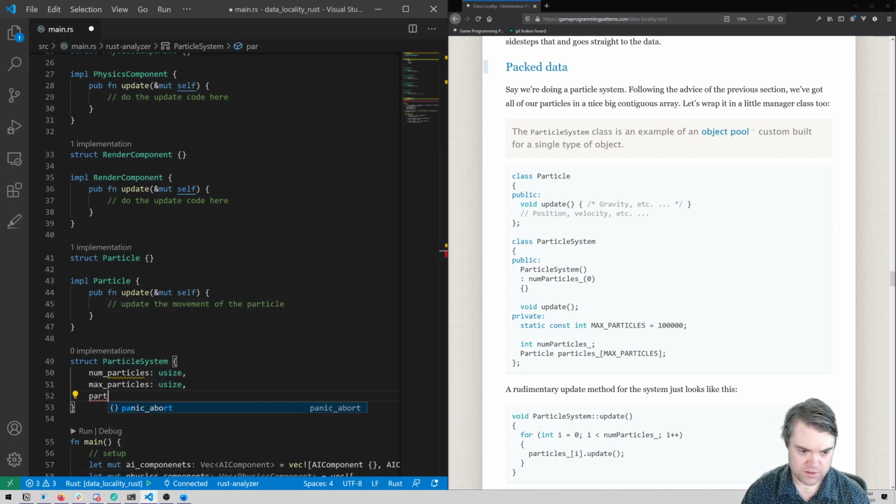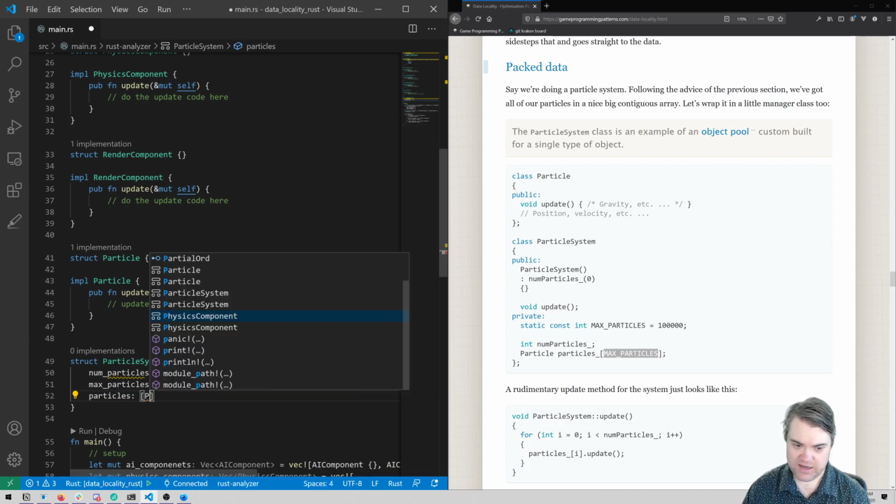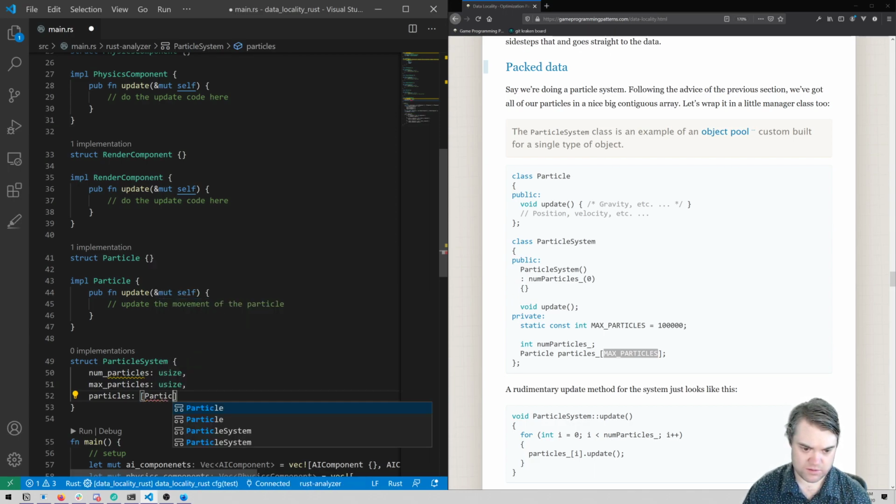So particles, and this should be max_particles. Oh, okay. So this is going to be an actual array here instead of a vector. Because I could do an array of Particle, but then I have to give it the actual number of particles that are going to be in here.